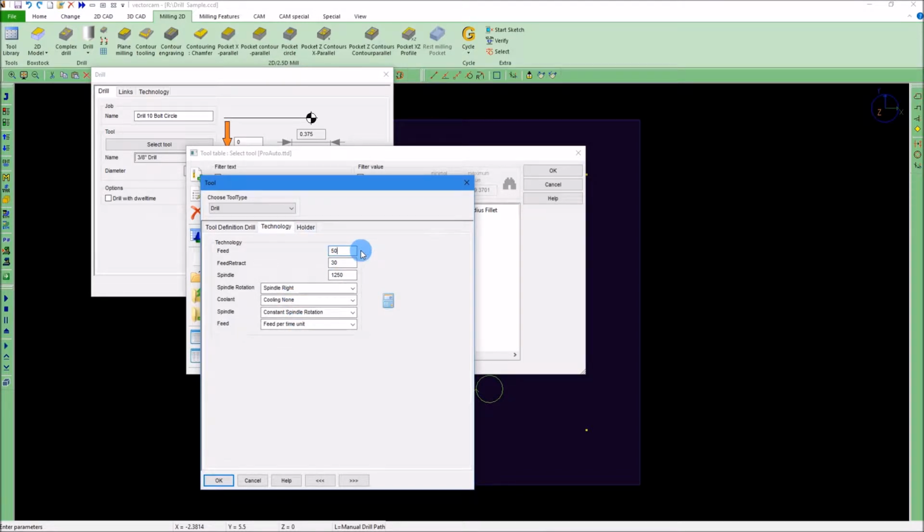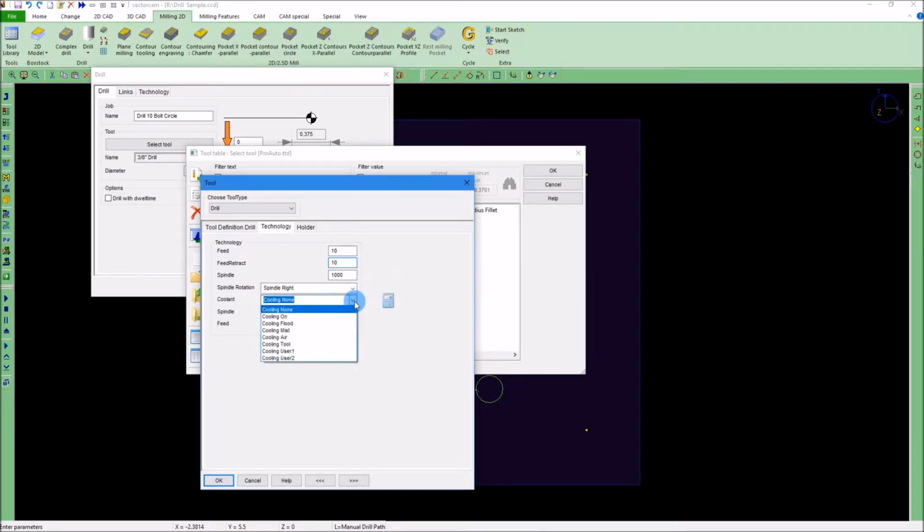If you take the time to go back to VectorCAM and modify the tool library with any adjustments you made on the machine, then over time you will have a database of tools with settings that work well on your machine, and no manual editing will be needed. Here I'm going to define a feed rate of 10 inches per minute, and a spindle speed of 1000 rpm. Feed retract is normally only used with certain boring cycles, and is not relevant here, so I am just going to set it the same as feed.